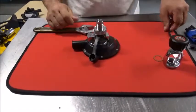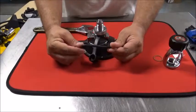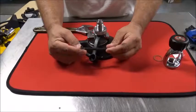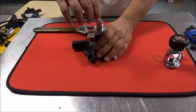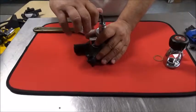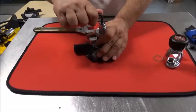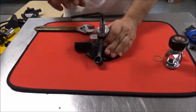Go ahead and just turn it on down by hand. Then you need a number six hex key wrench. Be sure that it fits snug — you don't want to strip this part out. This is torqued to 15 foot-pounds. There's no need to over-torque it because you will strip it out.